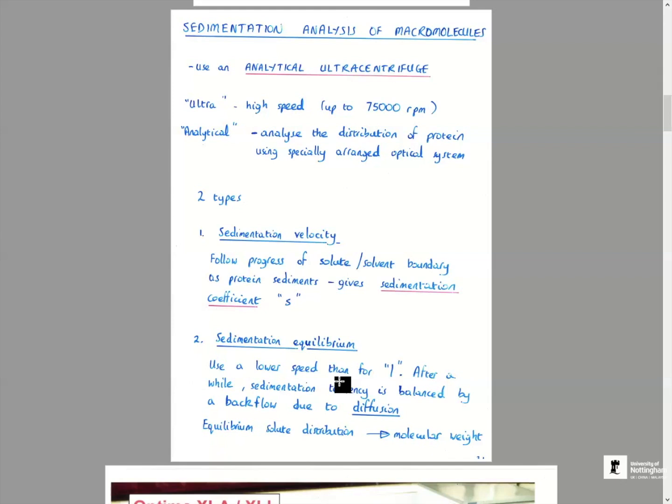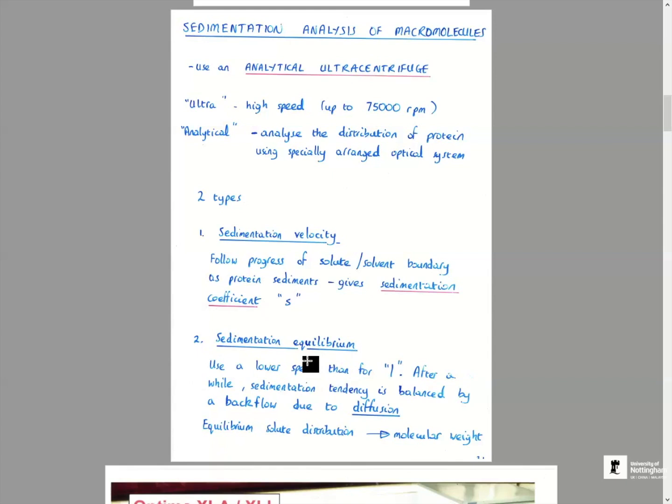Now, at very high speeds, sedimentation wins, okay? The forces are so great that the diffusion forces backwards don't push the molecules back. But at lower speeds, say at 20,000 RPM instead of 50,000 RPM, these forces become matched. So you have sedimentation forces that way being balanced by diffusion forces pushing the molecules, trying to spread everything out. And after a period of time, it could be 24 hours or so, these forces come to equilibrium, and we have what's called sedimentation equilibrium.